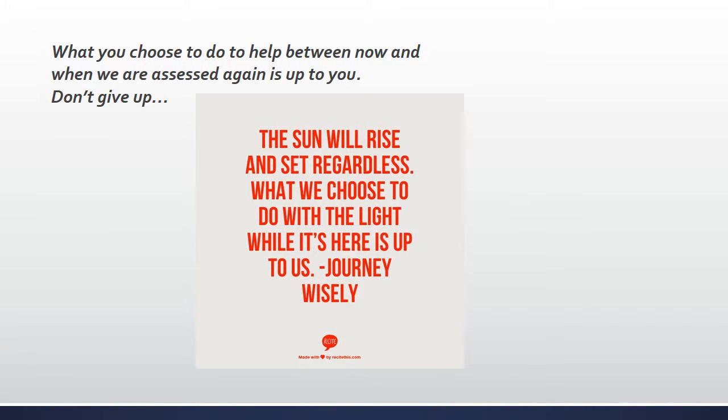So what you choose to do between now and when we are assessed again early next year is up to you. Don't give up, because the sun will rise and set regardless. What we choose to do with the light while we're here is up to us. So we need to choose our journey in the next couple of months wisely. So that means every day will come and go in childcare. As you are probably well aware, it goes by very fast some days. And it's what we choose to do within our time that's up to us.